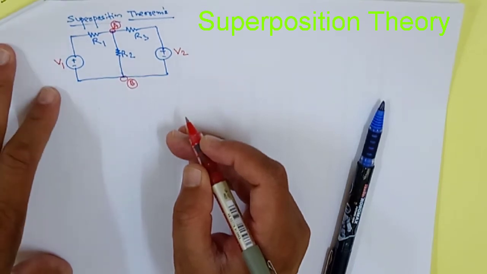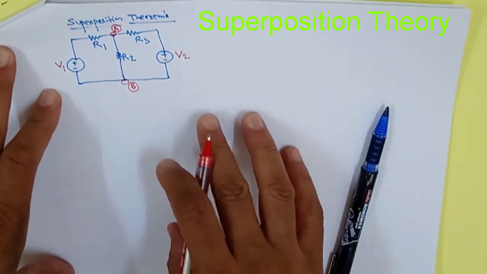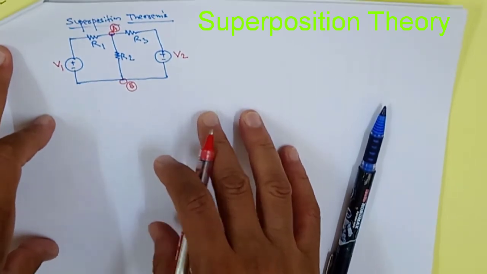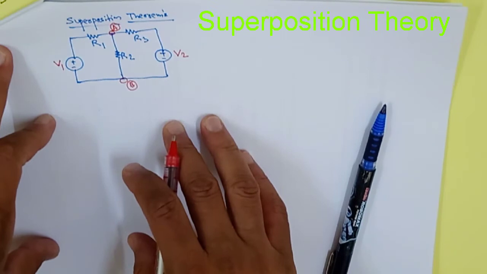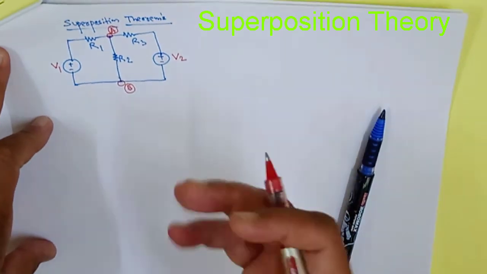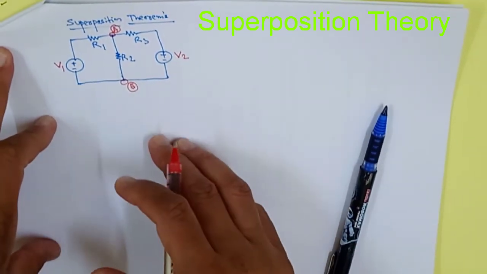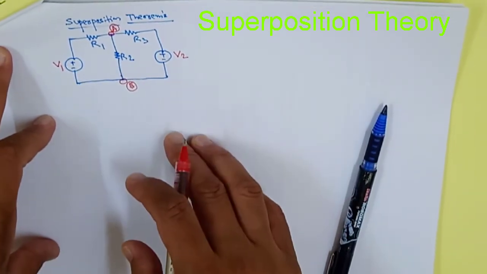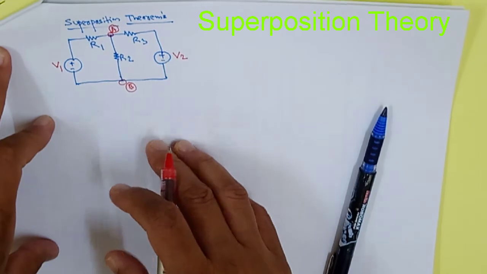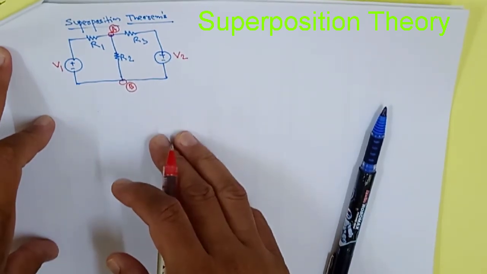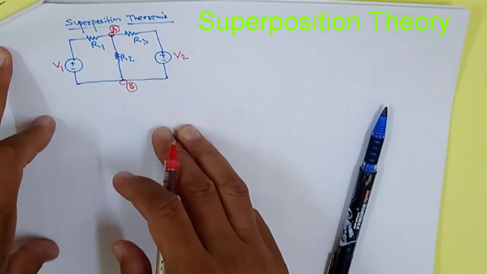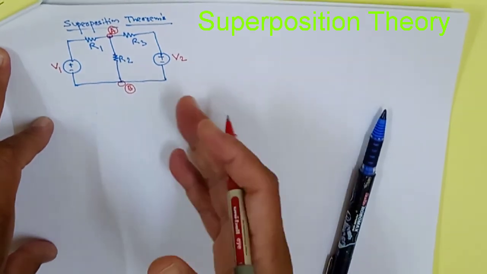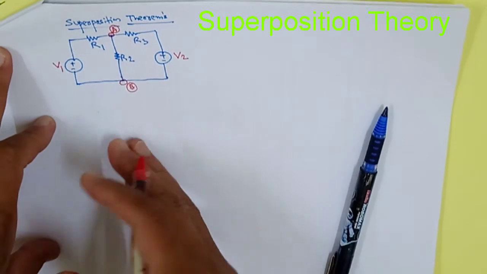it means that, I think in Charles's law, the pressure law, we studied before. Suppose you keep one gas in a fixed volume, then if we keep a different gas in a fixed volume, then pressure is created. Then if you add all the pressures, the total pressure is equal to the sum of the individual gas pressures. Like this, the superposition theorem is also the same thing.